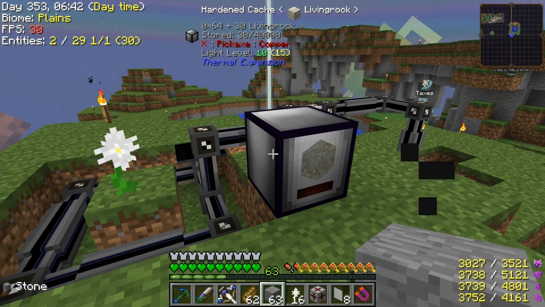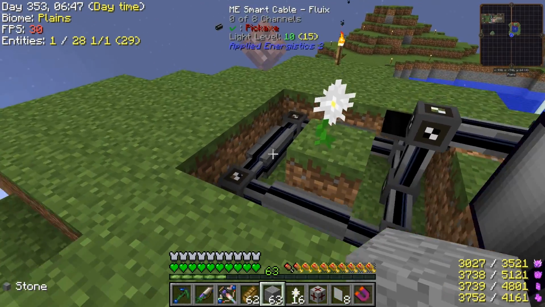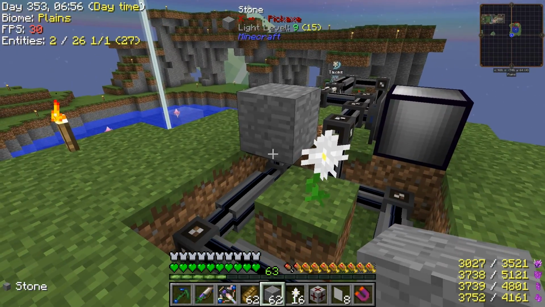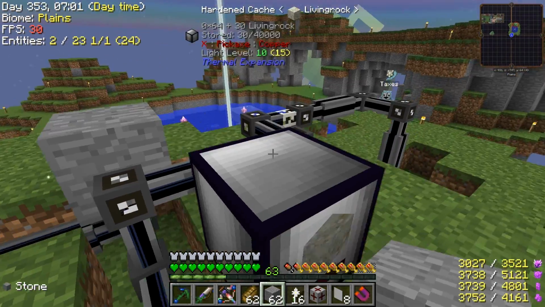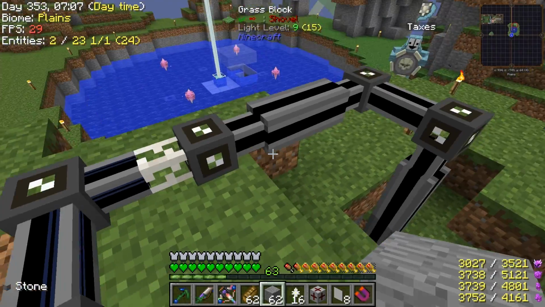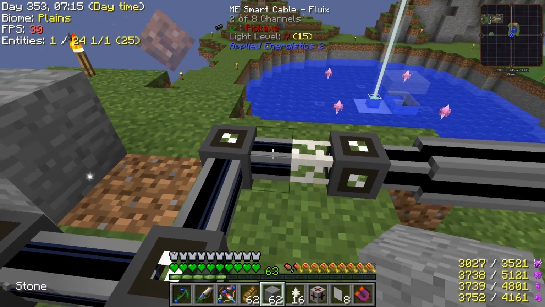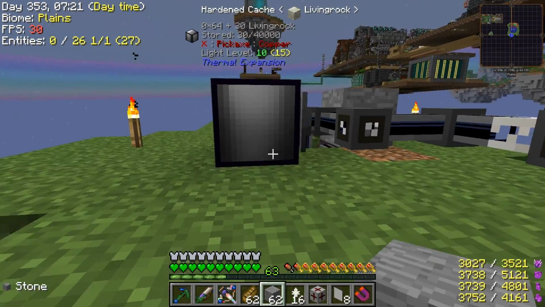Oh my goodness. It works. Okay, so it seems, just trying something here. It needs a place for the block to go, right? And if we don't have a place for the stone, but we have a place for the living rock, I got a storage bus hooked up to this, and I'm not allowing it to go into the ME system, into our storage, because I got a quartz cable here. So it's only allowing power through, but the channels don't connect into our storage. Otherwise, it would have plenty of places to go, right?